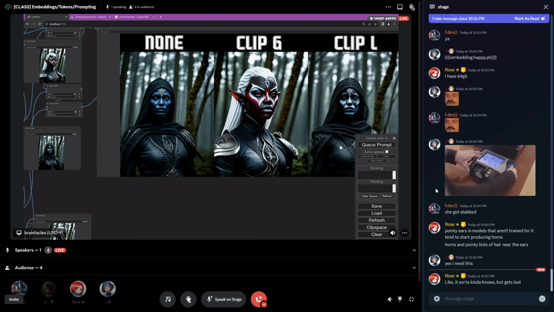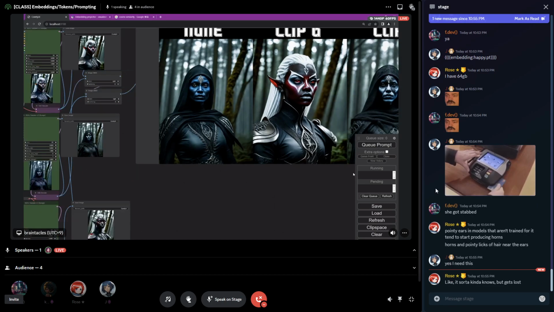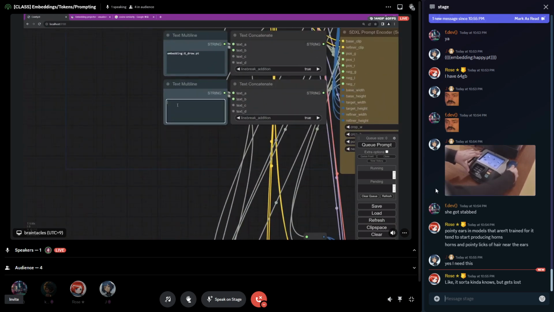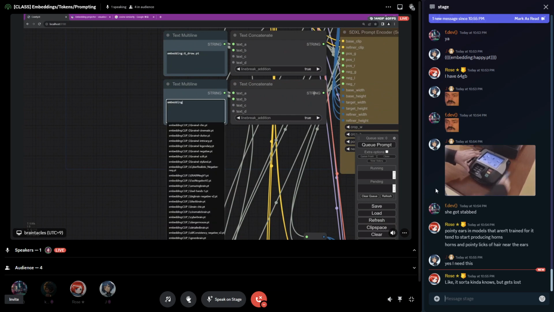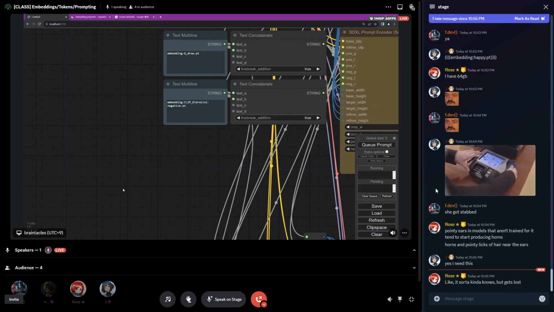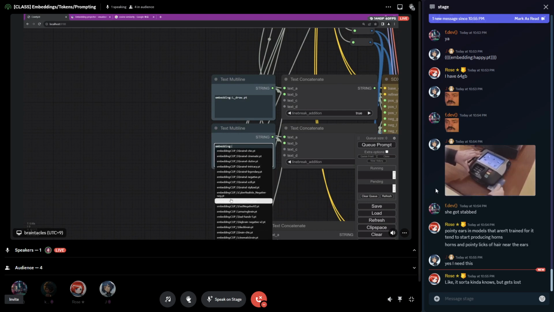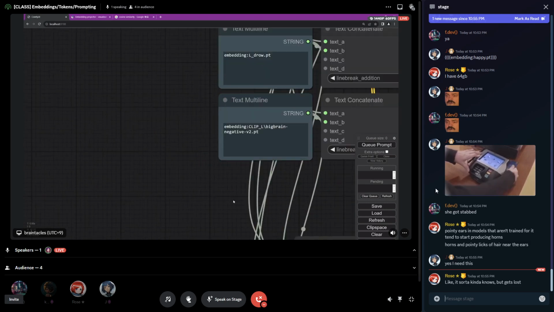Yes, so I'll share the... Actually, let's try this, but let's try it with my negative now. I got negative as well. Embedding, and then I guess we can end it there. Brain Excel negative and big brain. Where's the big brain negative? Big brain negative.